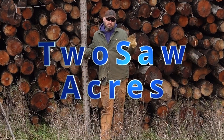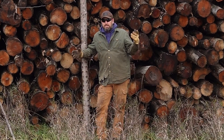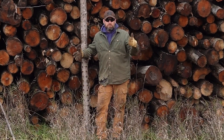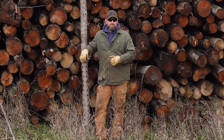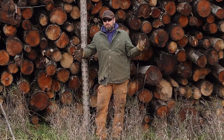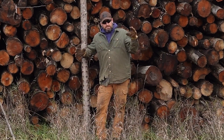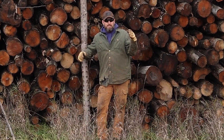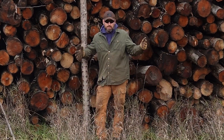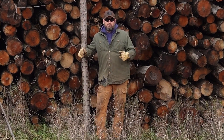I started off today's video almost a week ago now, but it was just going to be a simple how-to on the hydraulic filter on the wood splitter. And as most of my projects do, it spiraled out of control. I'm tired of my splitter taking so long because it's only got a single wedge on it. So in today's video, I'm going over how I made a four-way wedge — turned the single wedge into a four-way. It's not removable. It's all one piece. You'll see it as we go through the video.